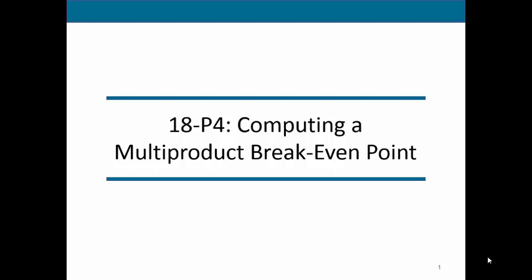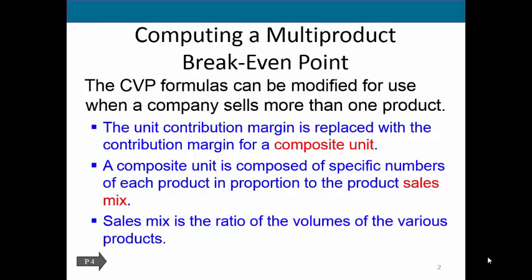Using our understanding of the break-even point, we can now adjust it to be able to compute the break-even point for a company with multiple products. In the real world, we know most companies do have multiple products, but to be able to understand the principles of break-even point, you first have to be able to calculate it for a company with one product, and then we can expand our understanding.